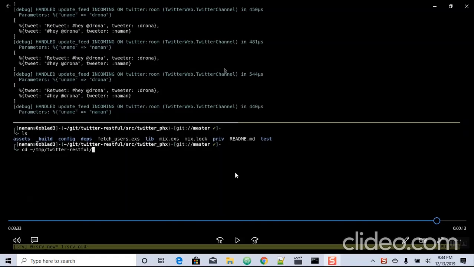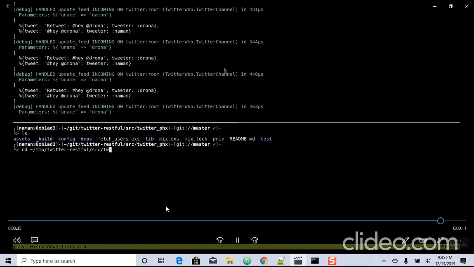Another feature we have added was the live simulation of 1,000 users. We tested it out with 1,000 users. Once you sign up, it automatically creates 1,000 users for us and appends the usernames with underscore 01, 02, 03 suffixes. We have to create one user for that. Once we create the first user, all these users are automatically created in our simulation, and we can fetch the users from the fetch users.exs file that we can see here.